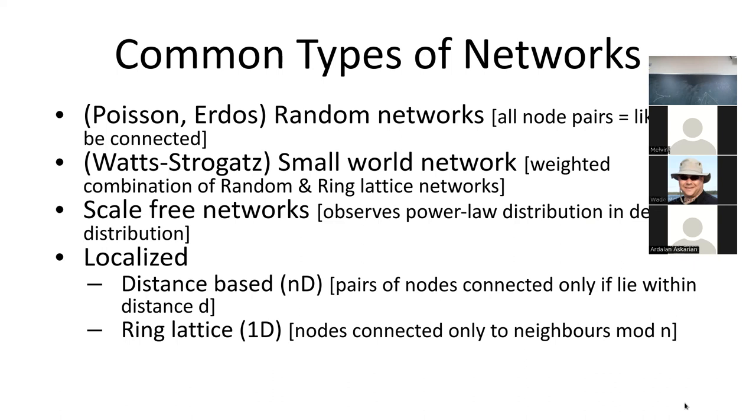On the far side of that, we have these very localized networks now. One of them that you saw in that video was a ring lattice network. What's a ring lattice network? Anyone tell me? It forms a ring, good. And yes, Harry. Yeah, they're connected to neighbors. That's really the key thing. The ring is kind of a nice way of depicting it.